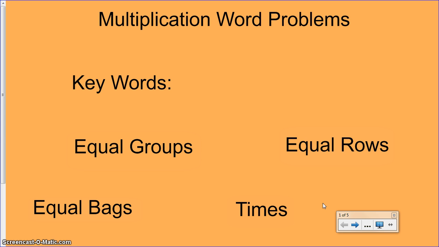You know, Mr. G had 5 apples and Mrs. G had 6 times as many as Mr. G. That word times is telling you to multiply. So if I multiply 5 times 6, then I would be able to figure that problem out. But those are just some keywords, and really you're looking for that equal group type of wording in the word problems. When you see that, you know you can use multiplication. And I'm going to take you through some word problems to help you see what those are going to look like.